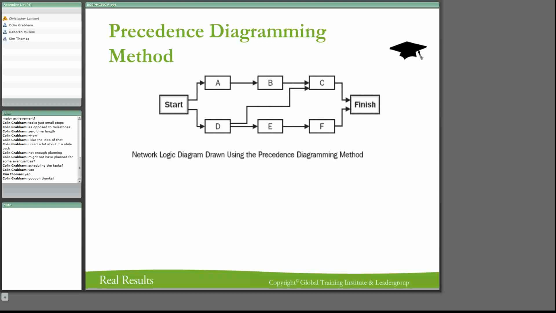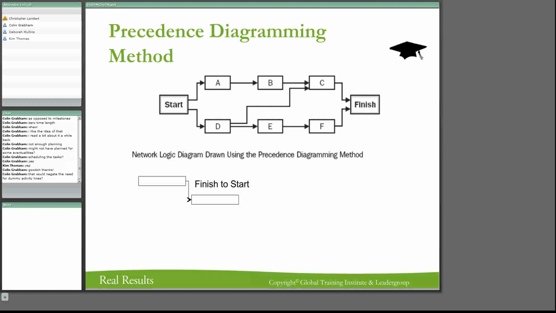Now on this diagram, there are a number of ways that we actually do it. The first one is finish to start. Now that's the most common. When you're diagramming something, you have an activity, then you wait before you can start the next activity, because there's a dependence on that one. That's why we call it a precedence diagramming method, because we look at it from the finish part and look backwards at what is dependent upon what. So what activity is dependent upon the previous one.